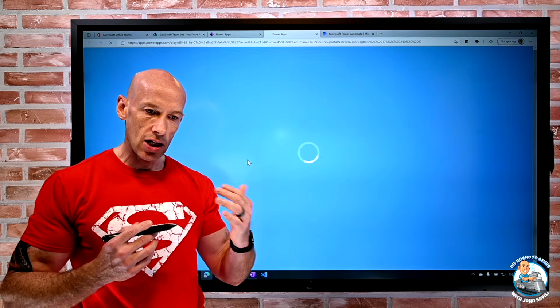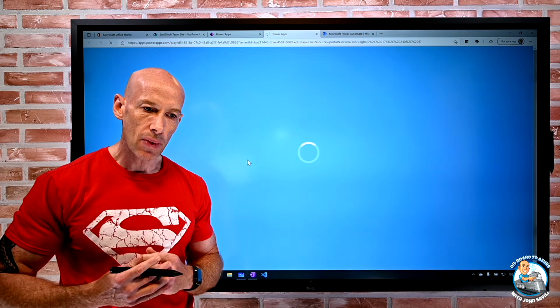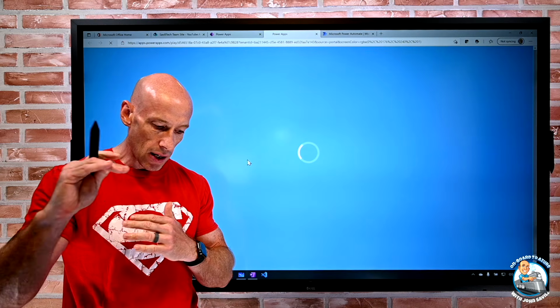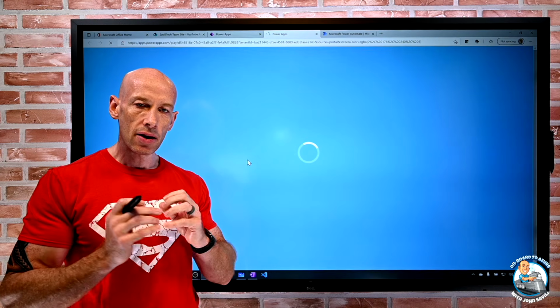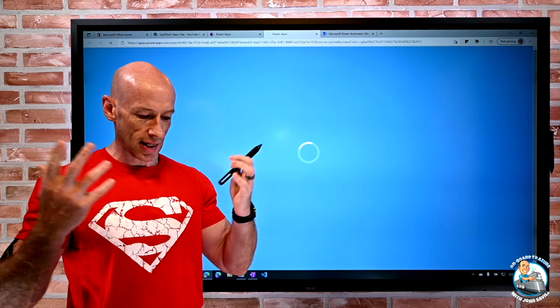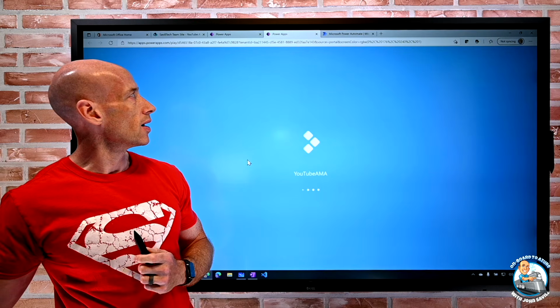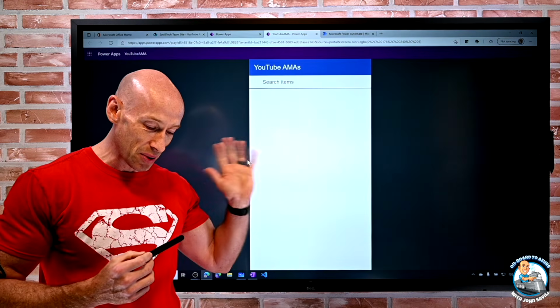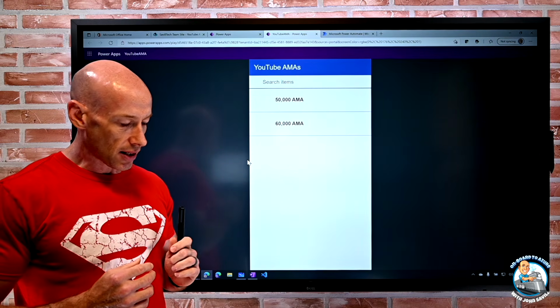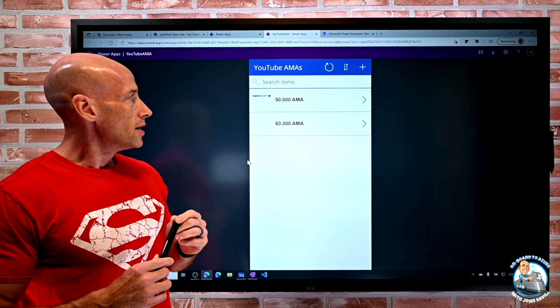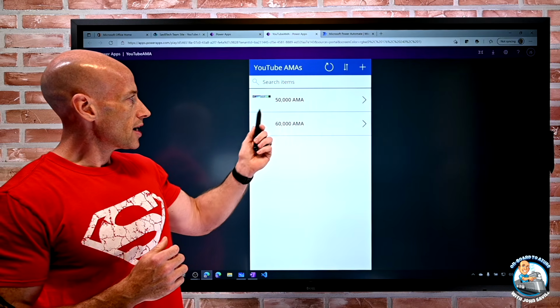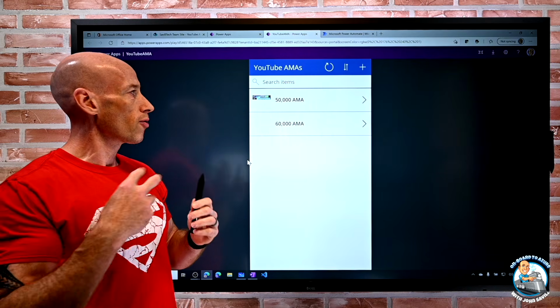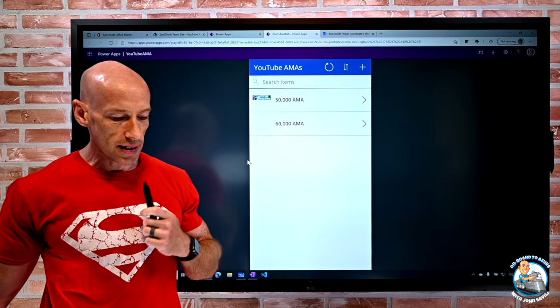So the first one is going to be this summary view, a gallery. There are different types of components we can have in our Power App. A gallery is one where it's displaying the multiple items that we have from our data source. This is taking a long time for some reason. It's having a bit of a laugh. There we go. So it's loading it in, and this is the application. And you can see, hey, it's actually getting the images from the link, and I have the data from there.